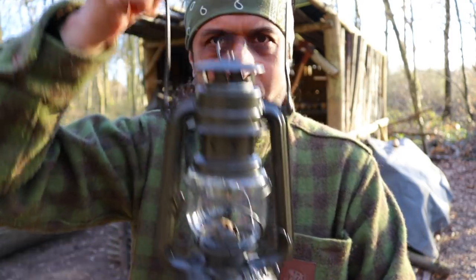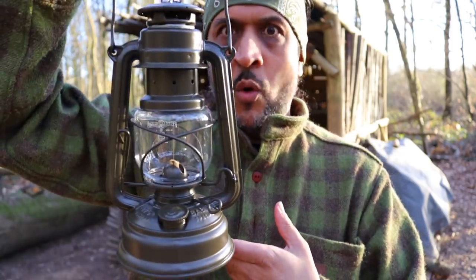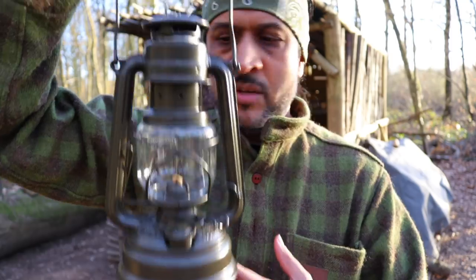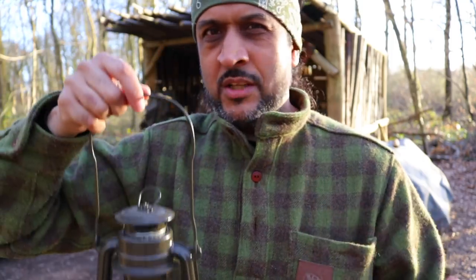The other thing that I did is I treated myself to a couple of storm lanterns or hurricane lanterns. These are made by Feuerhand. I'm sure that's the correct pronunciation. It's a German make. These have been around, I think, for over 100 years, a very long time. I think these are the original ones, or one of the original lantern designs. There are a lot of copies out there, a lot of cheap ones that you typically want to avoid.